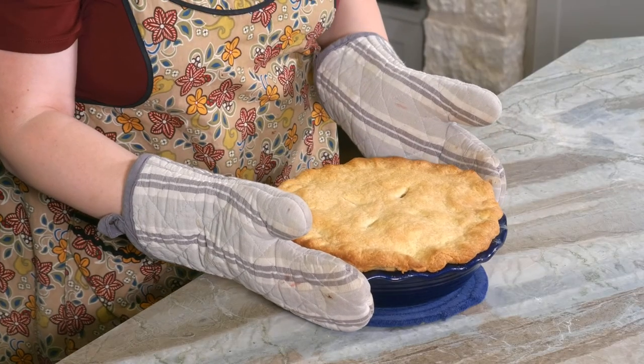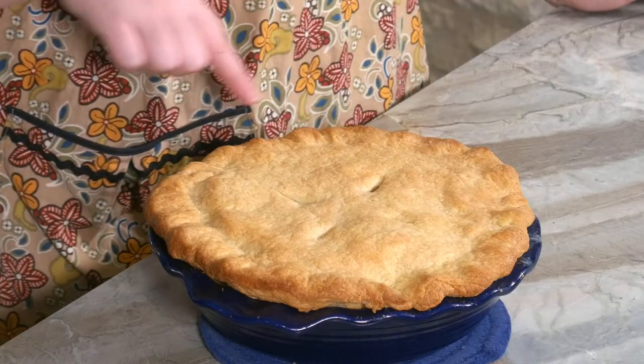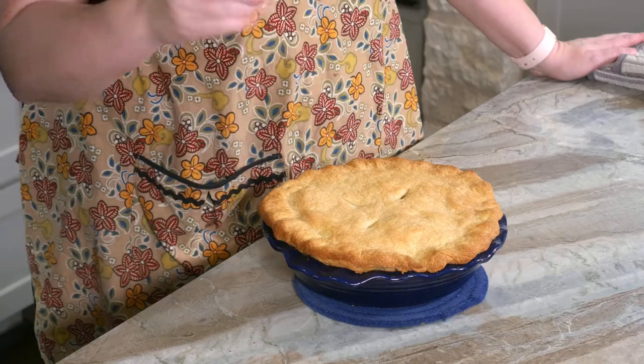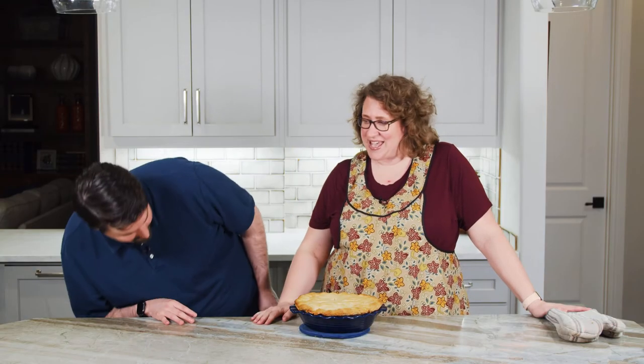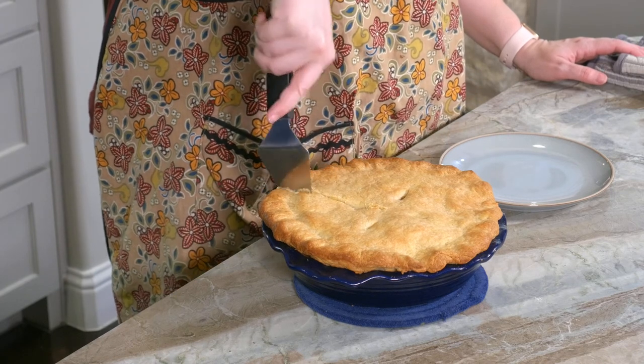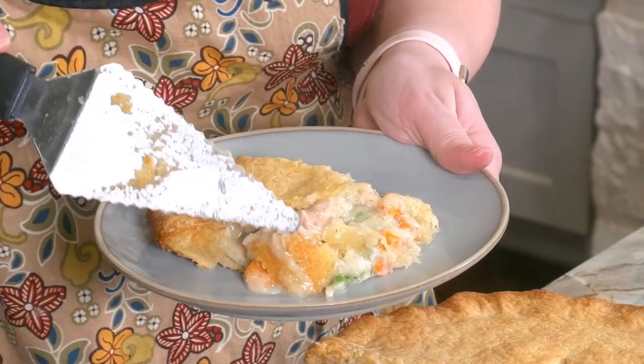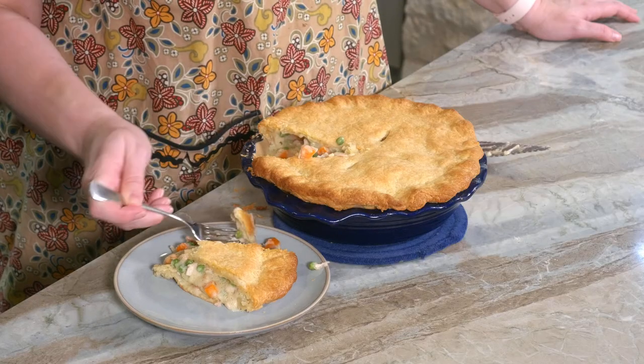Let's take a look at this thing — it's bubbly and delicious, sounds wonderful, smells wonderful. Look at that golden brown crust. It looks like both of us, on both halves of the pie, were able to achieve a good seal with no leaks in the oven. The crust on the bottom is nice and golden brown as well. The pie crust might be a little daunting for new folks — if you've never done a pie crust before, or if you're just done cooking the week after holidays, you could buy a store-bought crust, line it in a pie pan, use that same filling, put another crust on top, and it would still be delicious. It's good — we should have added more salt. I'm so glad we made this.